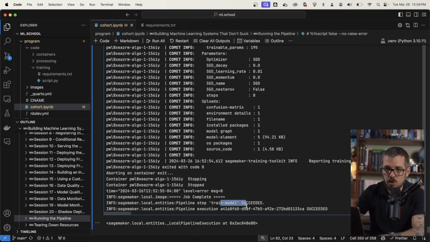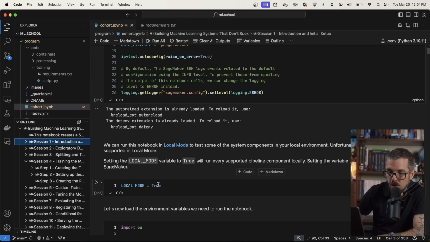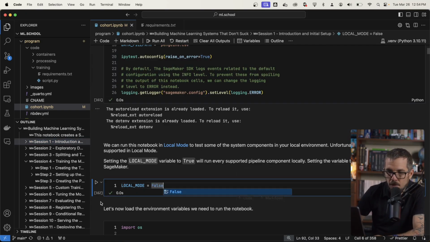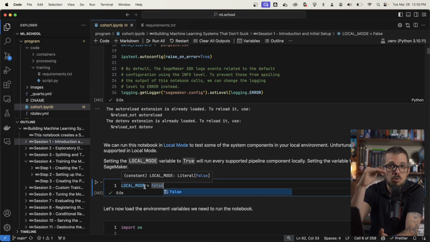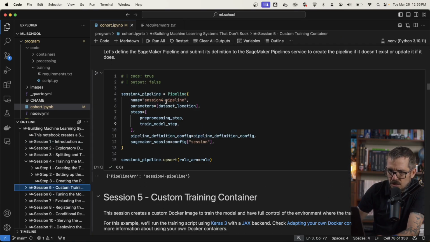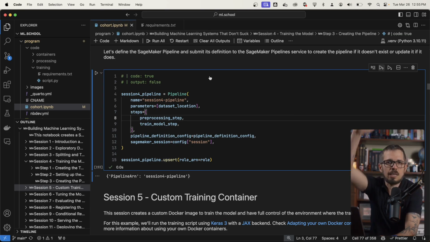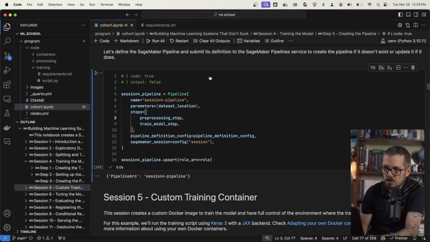So this is what I'm going to do now. I'm going to go back to session 1, and I'm going to change local mode to false. I want to run this in the cloud. Remember, when you make a change, go to the line of the session that you want to run up to. I mean, we're in session 4. So I'm going to go to this line, which is the final line of session 4, and execute every cell before this one here. So this is going to execute in order.